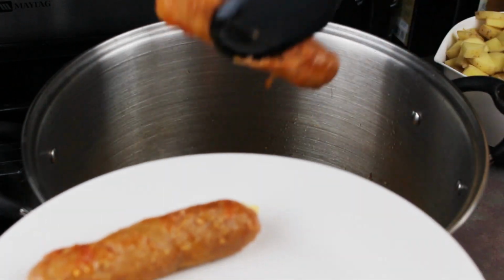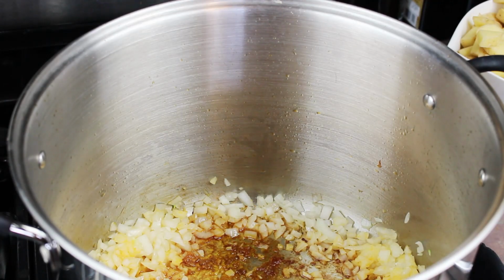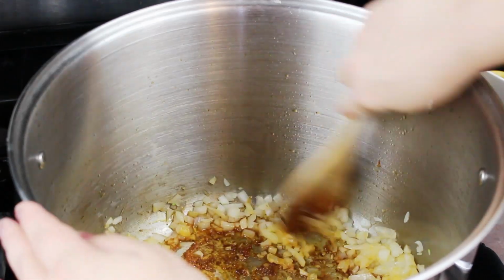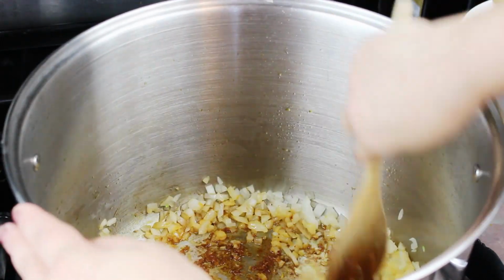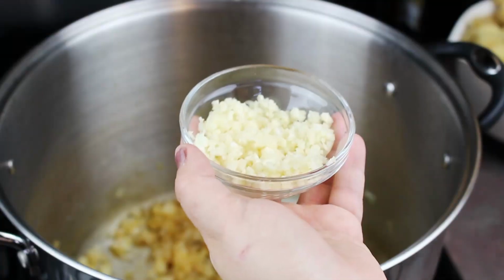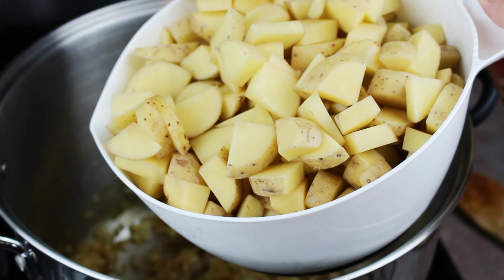After about 5 or 6 minutes, I'm going to pull the sausages out of the pot and let them rest on the counter. And then into the bottom of the stock pot, I'm going to dump in 2 diced sweet onions. Again, if you're making a standardized stock pot, I would only utilize 1 onion here. We're going to get that onion caramelized. Make sure to use your wooden spoon to scrape the bottom of the pot while you're stirring your onions so that you can ensure all those brown bits of flavor get into your soup.